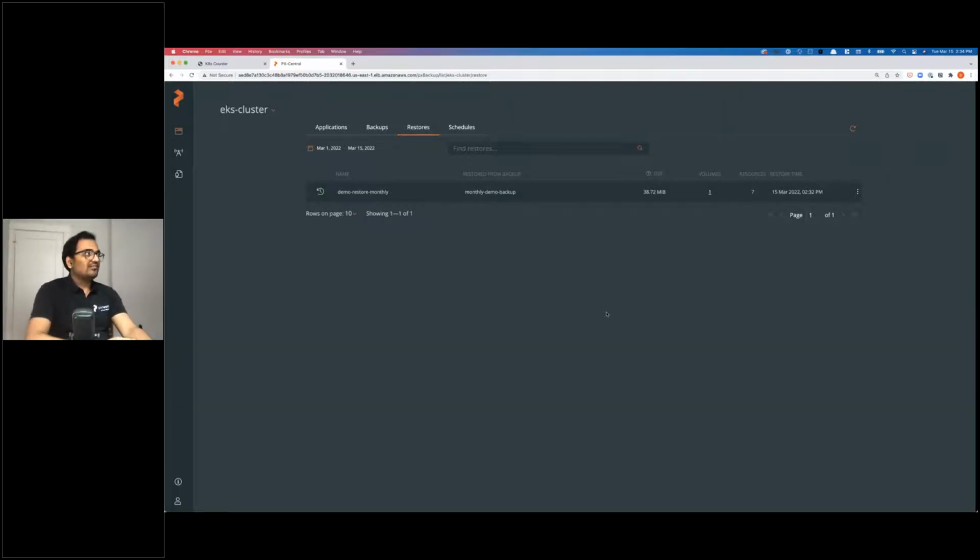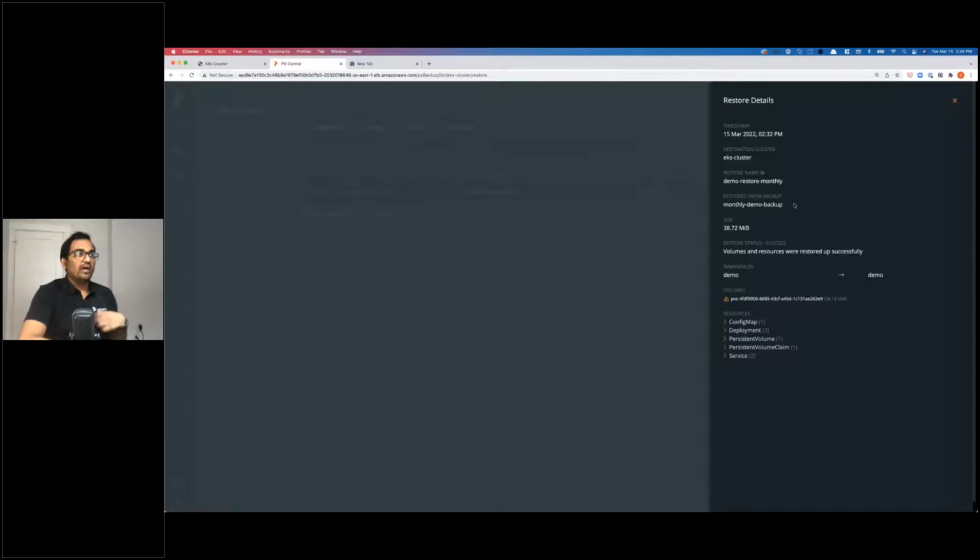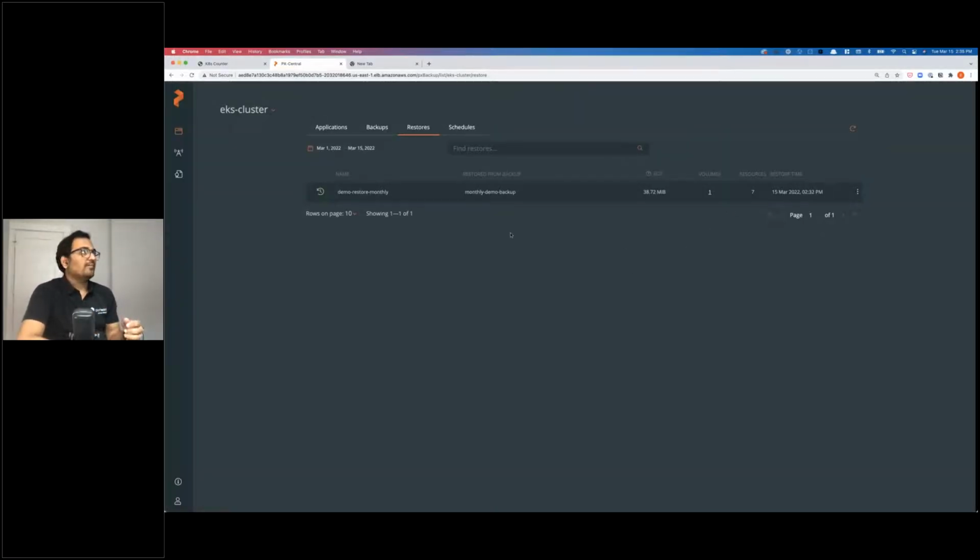Once the application is fully restored, similar to how you can look at details for the backup job, you can use the PX Backup UI and look at details as part of each restore operation as well. So here you can look at things that you had customized, which namespaces were being used to back up and restore, and what different resources were used to protect our application. So a config map, a couple of deployments, the same resources that we saw on our source cluster are now available on our destination cluster as well. You can find those details from the PX Backup UI.